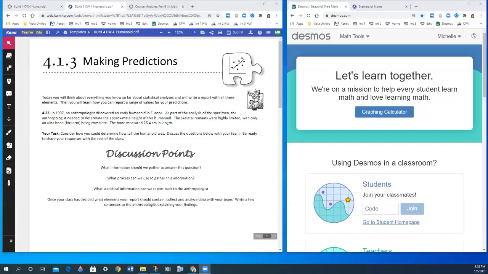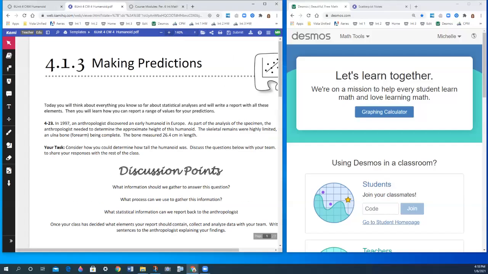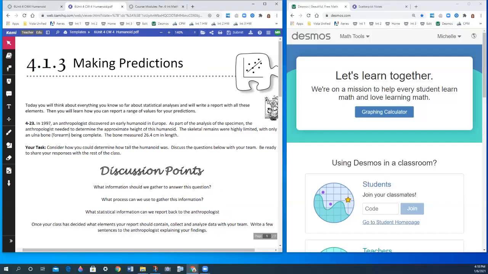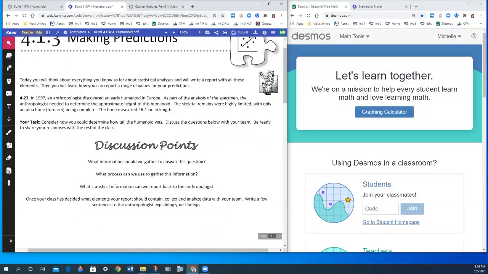So this video is the one on the classwork for block number 1. It is the one that was called a humanoid, where we're talking about the length of someone's arm in centimeters to their height. Okay, so let me just read through this question so we understand what we're doing, and then we'll run through the problem.